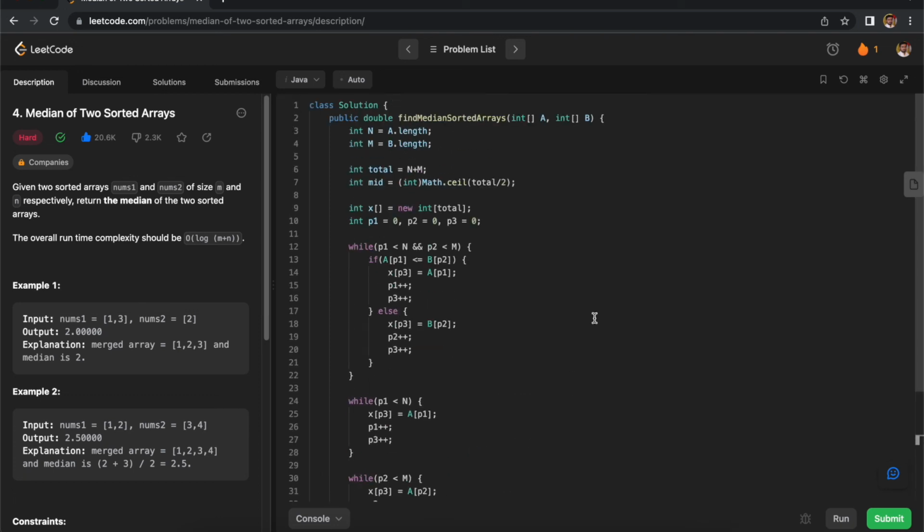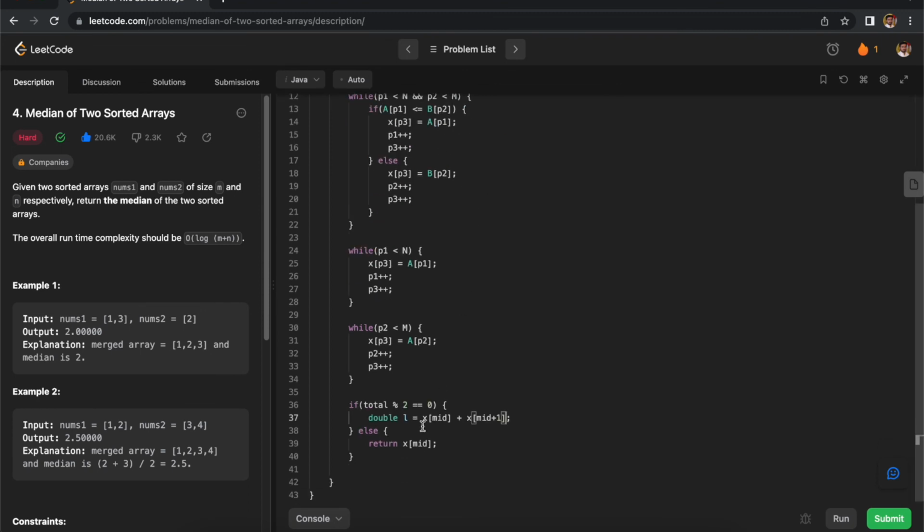So our return type is double, so we need to convert it to double. Then finally we need to divide it by 2. Okay, now finally return L.